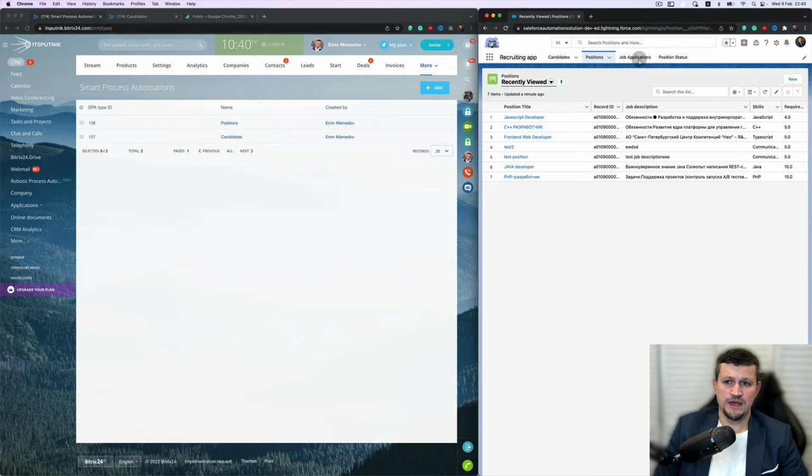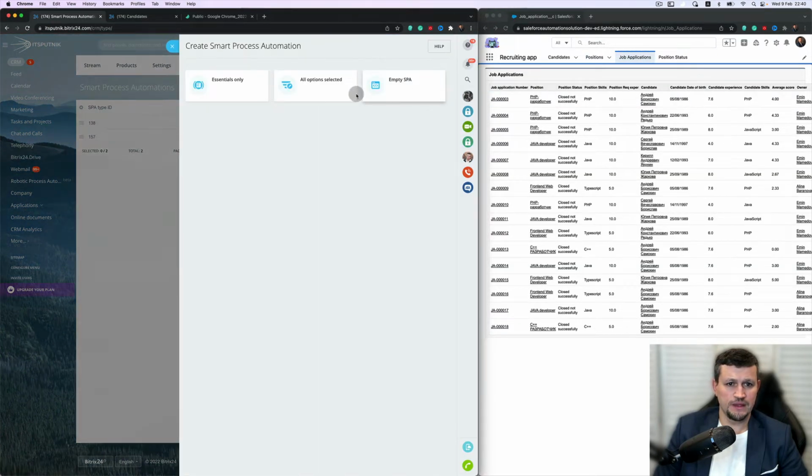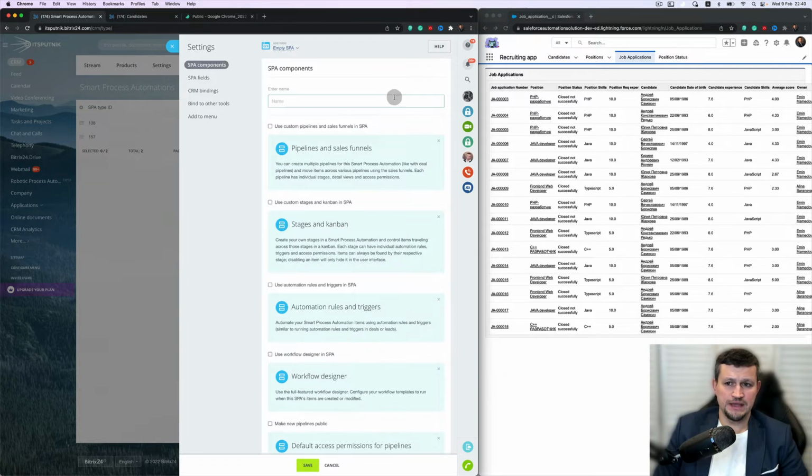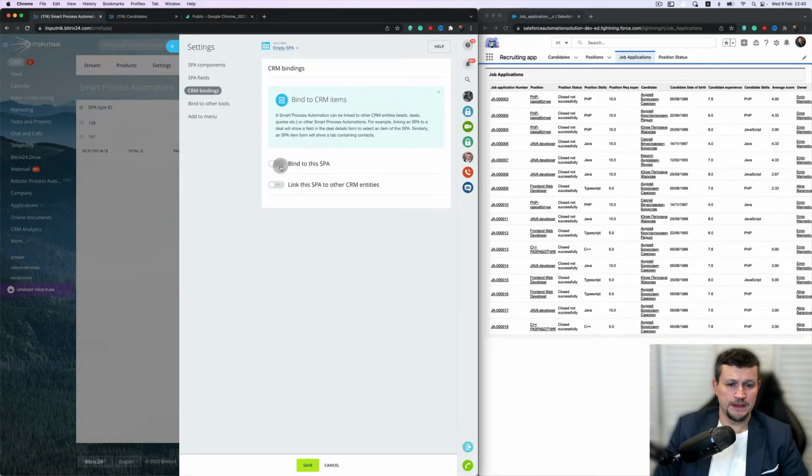Then we need to have a job application. Empty. So for job application, we don't need Kanban, start, end, observers, or delete. And bind to SPA.